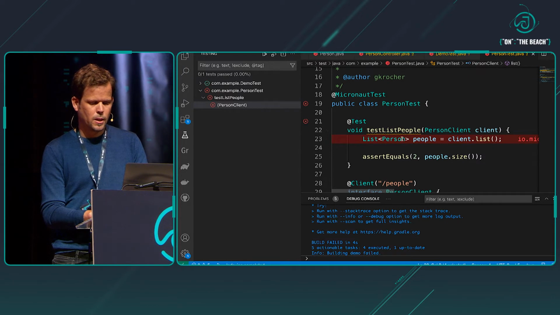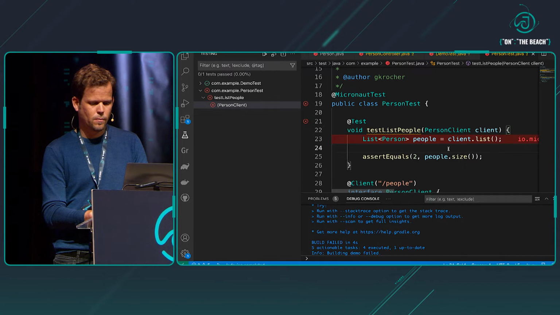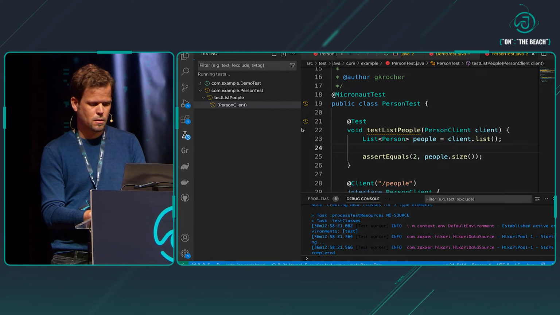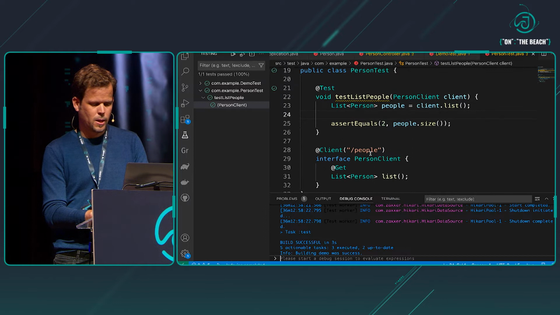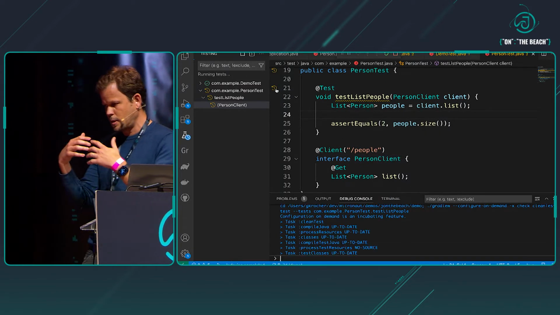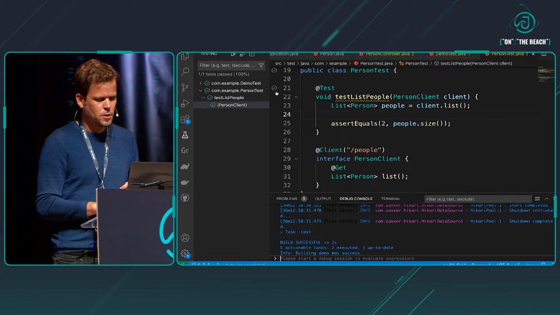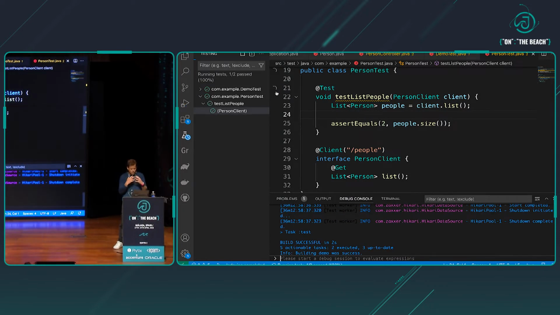But look how nicely in VS Code we have this surfacing of the error message. So let's run that again and see what happens. Okay, so my test is passing. So this is a full end-to-end integration test. And as you can see, it executes super fast. I'm not waiting around.